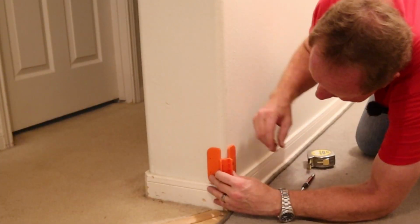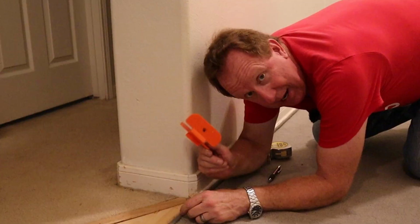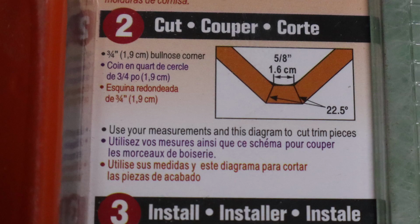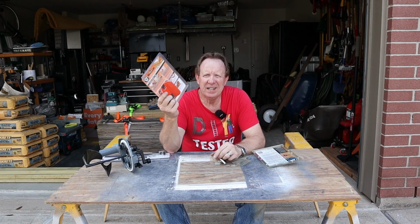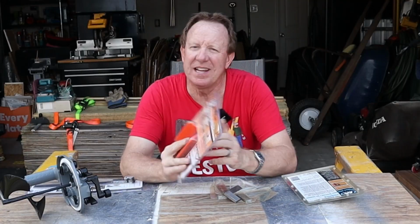And these little holes here, you can drive little nails in to hold it in place if you wanted. So this is a really good tool, and I'm definitely going to keep this one. And another note, looking on the back of this, it actually tells you that your inside measurement is going to need to be 5/8 of an inch, provided it's a 3/4 of an inch bullnose, which is what that is. So this is going to be a very handy tool. I just haven't used it yet.